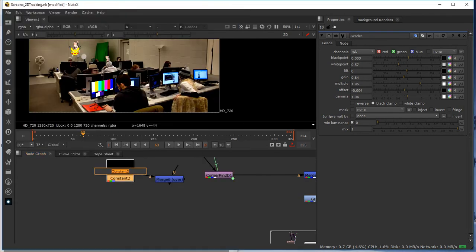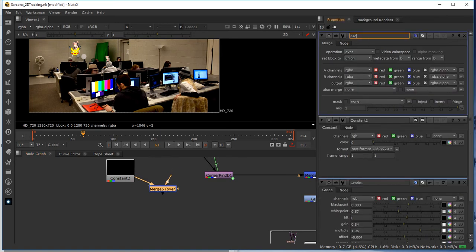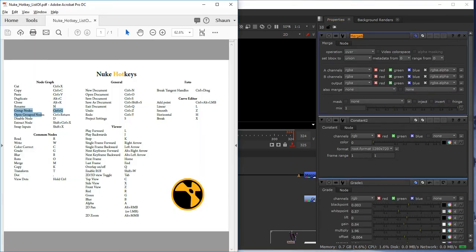So if you need to rename something, you can just hit N and then type in the name of that item there. Sometimes that's easier than sliding your mouse all the way over here or having to double click it and then slide it over there. Okay, because otherwise it's not loaded. So this merge isn't loaded, I have to double click it and then type the name in. Okay, so N is a quick way to do that.